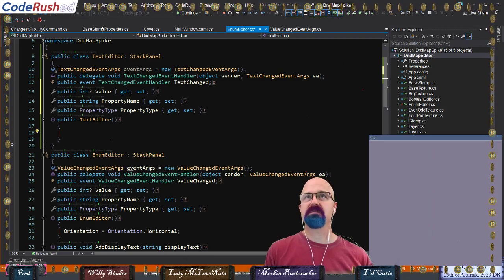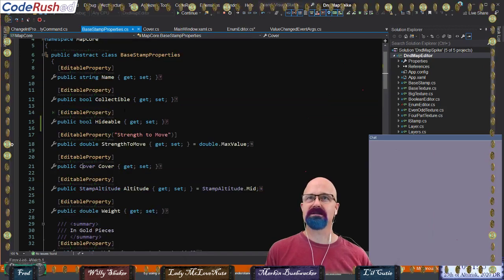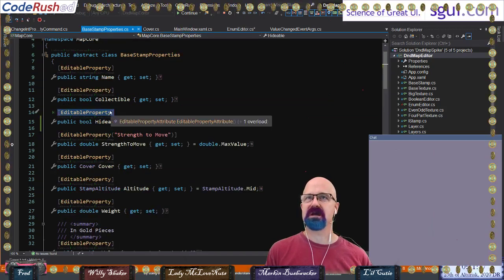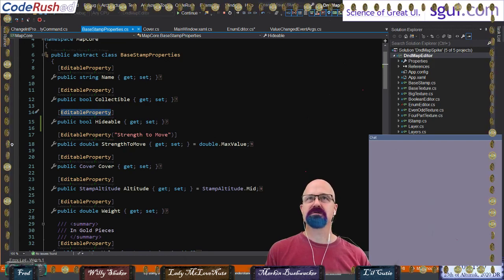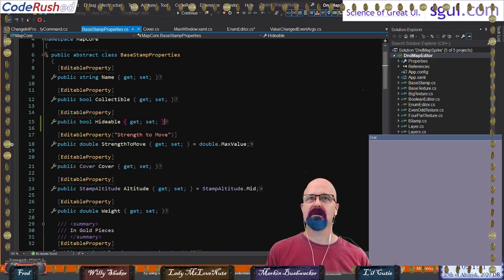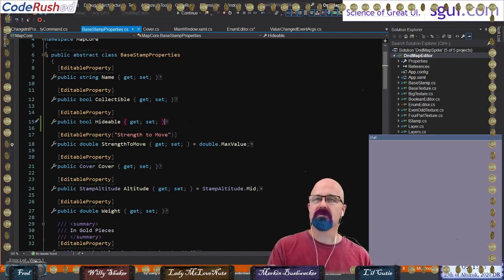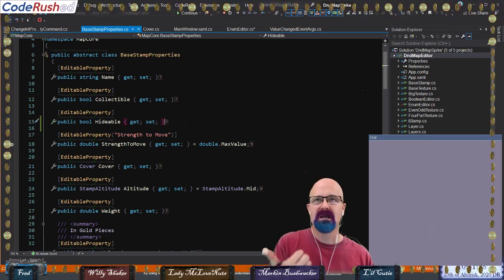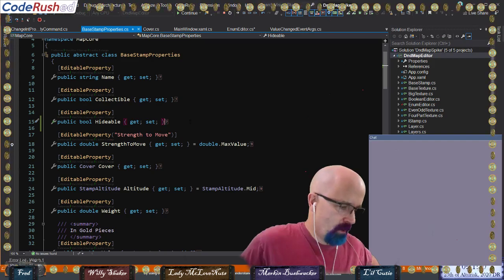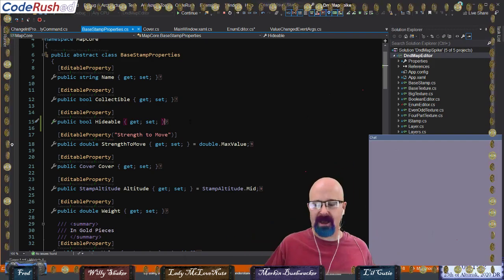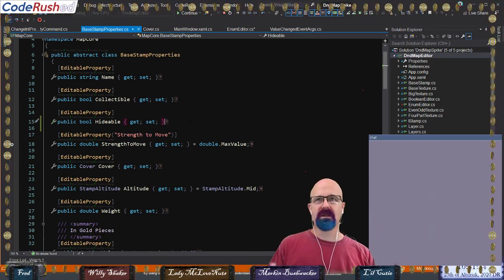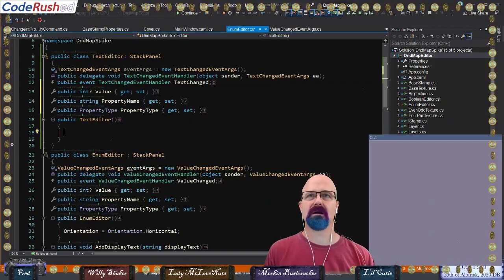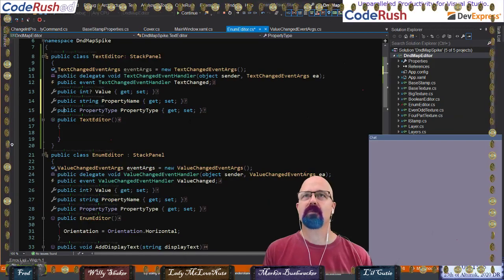To get a property to be editable at design time, all we have to do is add this attribute to it. Adding this attribute to a property in here makes it play in the undo redo space, makes it play in the multi-select and edit space, and show up inside of our editor, and creates automatic UI for it. So it's really brilliant, beautiful design. So that's what we're doing right now.